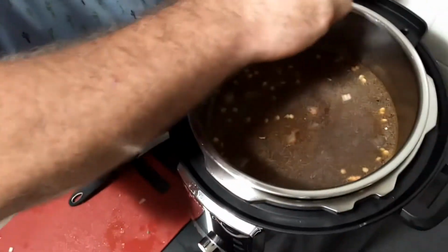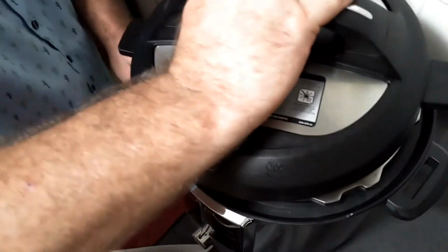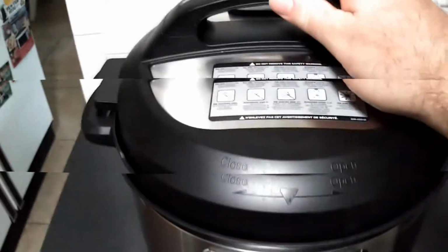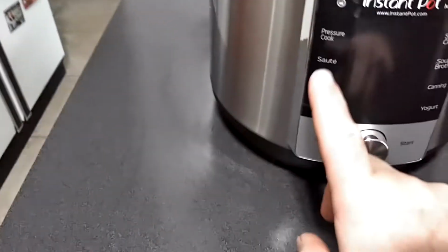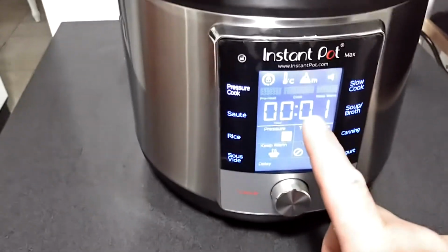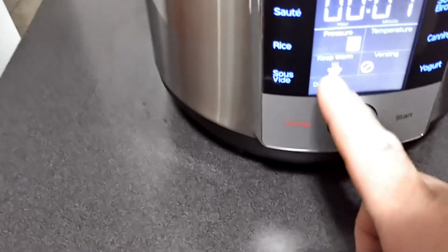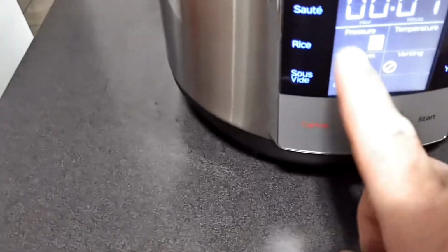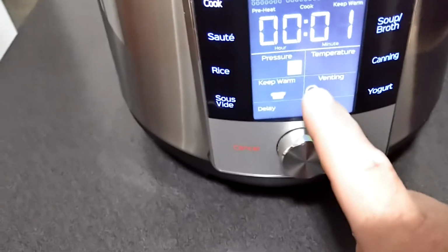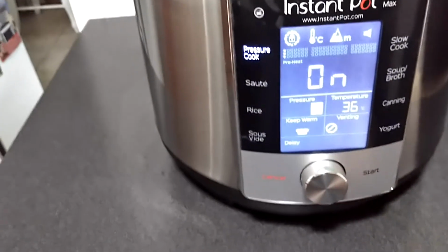So before putting the cover on, you want to make sure this lid is clean. Now let's go ahead and put the lid on. Okay, so now that we have our lid on, we want to push pressure cook. We want to make sure it's set for 1 minute with the pressure at max. And I turn off keep warm. And then we make sure that that's natural venting. So here we go. Let's start it.